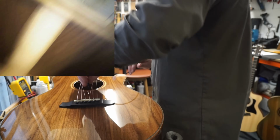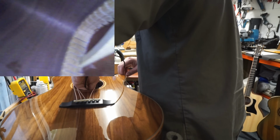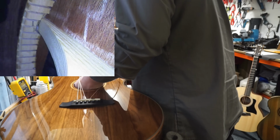So the cutaway, it's a Venetian cut. What have we got in terms of reinforcement here? The transverse brace runs straight into the cutaway, which is good to see. See if we can see that transverse brace. Oh, you're seeing a bit of my hand there. Yeah, that transverse brace is a transverse brace. They're never much exciting, but they do the job we need them to do.